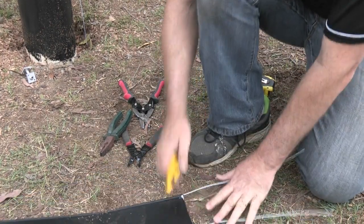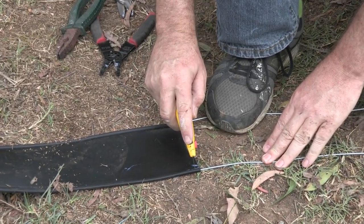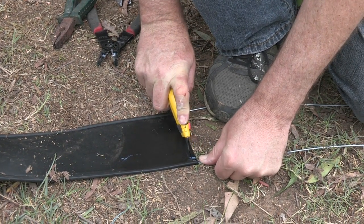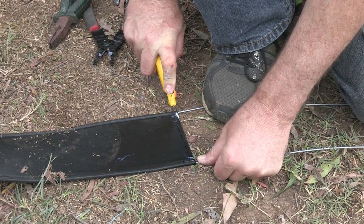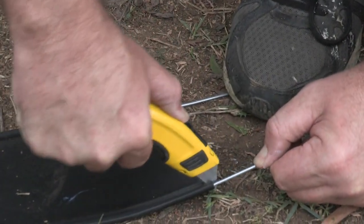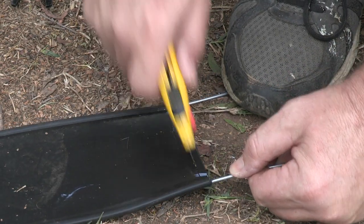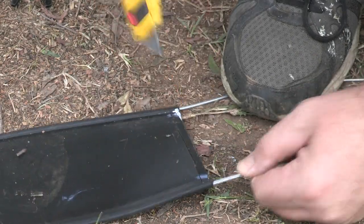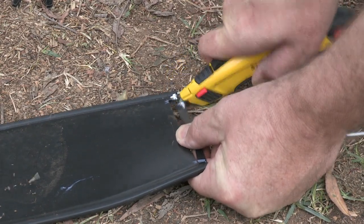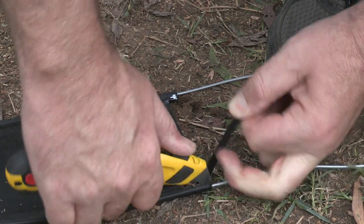Going to take our Stanley knife, and what we want to do is just about 10mm, be careful not to get the fingers in the way, and just score a little line across there. Cut that away. And we'll show you why we're doing this when we put the wire into the denim post.